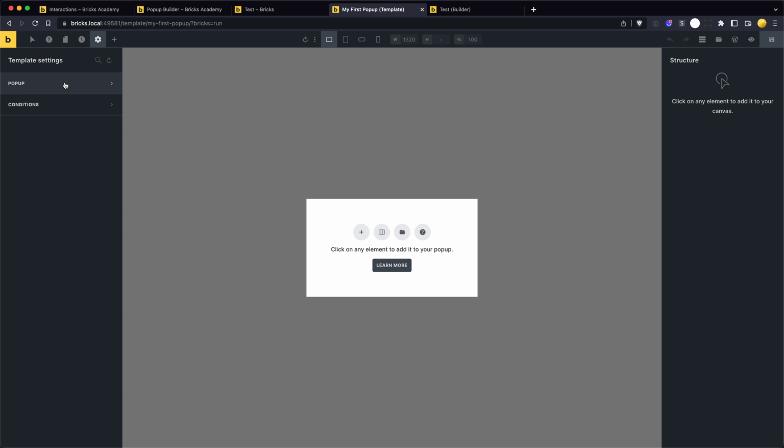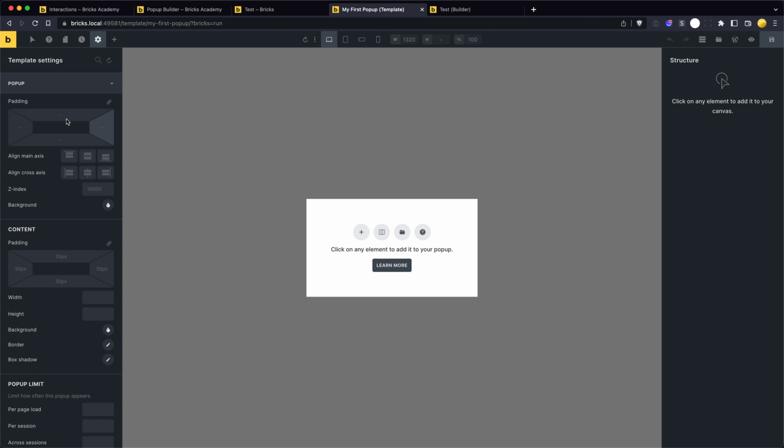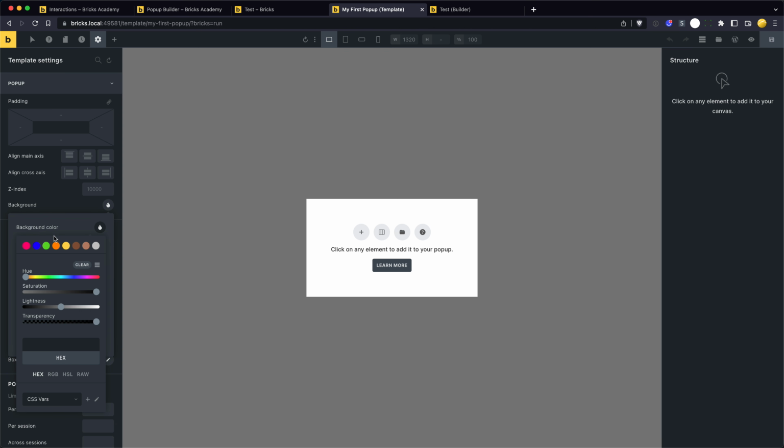In the same way, when you edit the header template, remember, it's going to show you the header control group. Because we're editing a pop-up, we also have specific controls for this template type. If you open it up, you can see there's a bunch of controls for our overlay. So if we want to change the background, maybe to use this pink color here, then this is basically what's going to be used. Right, let's just clear it. I actually don't want to use this.